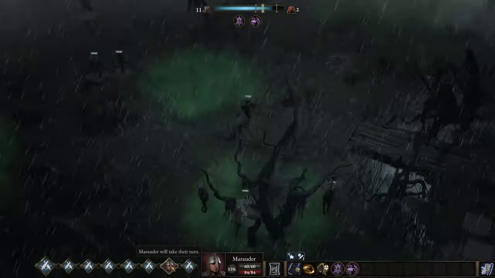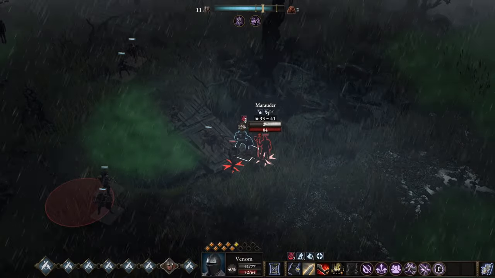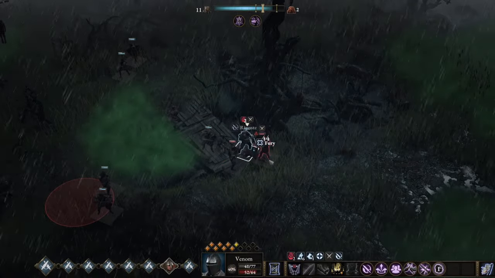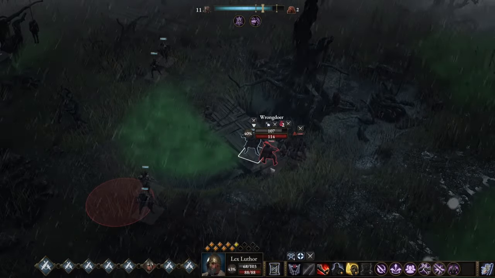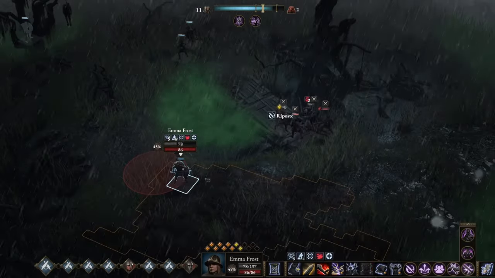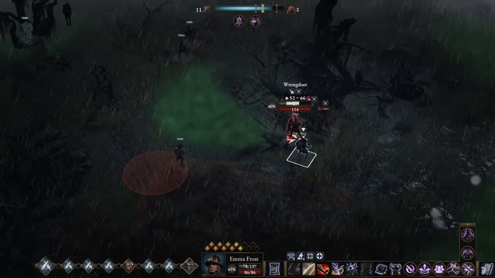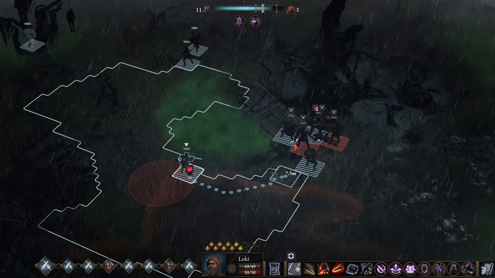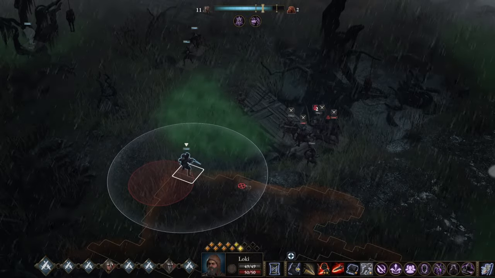Marauder is next. Down here. Can we engage you? Let's engage you. We'll kick you. And slice you. We'll get Lex to do the same. Yep, and then we'll get Emma. Okay, Emma can hit you a little bit. Okay, then we'll get Loki. Let's see if we can run past the mud.